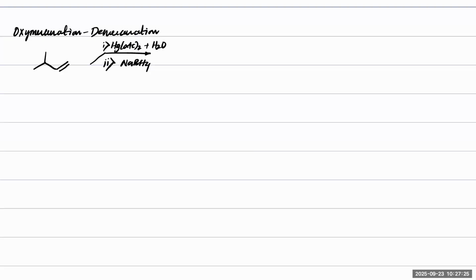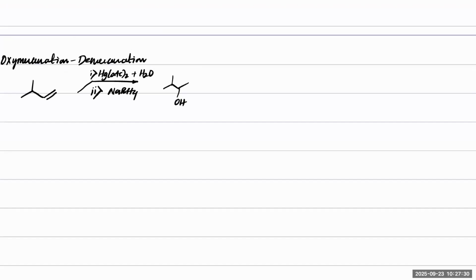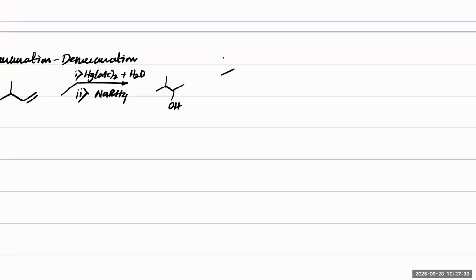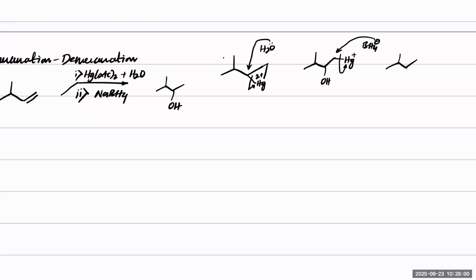Now this will lead to the formation of a secondary alcohol. Basically here you will notice that mercury will make a bridge. This is one thing you should remember. And then water as a nucleophile will attack on the more substituted side. So there is no carbocation formation here. So Hg will become plus here. As it takes electrons, it will become Hg, and BH4 minus will attack here as a nucleophile, bringing H minus. So this is how it will happen.